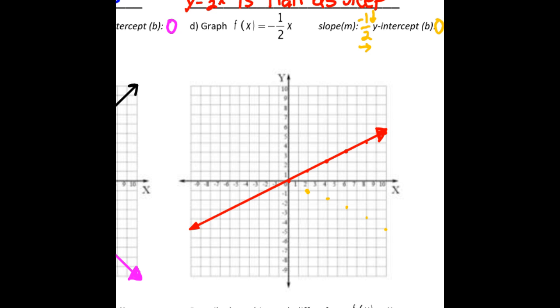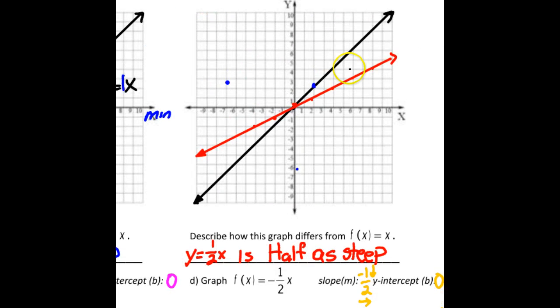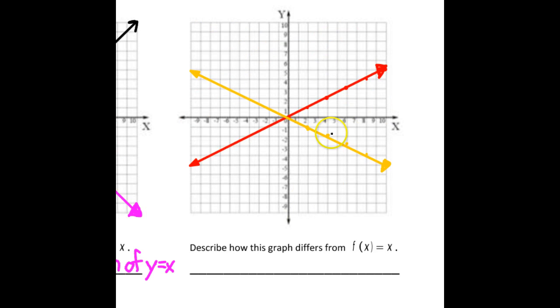And what do you notice about these two? Not opposites. What's the word? Oh, reflections, yeah. You look at this, it's reflected over the x-axis because one of them is positive 1/2 x and the other one is negative 1/2 x. So it's the same thing as it is here to the left. All the negatives are positive and all the positives became negative, which makes a reflection.